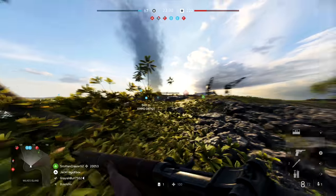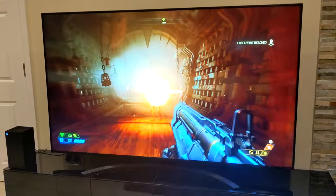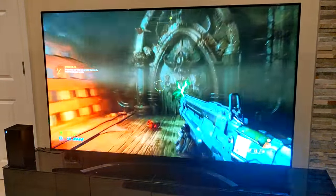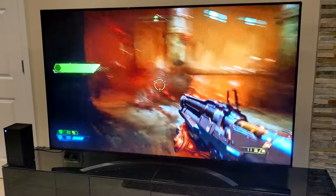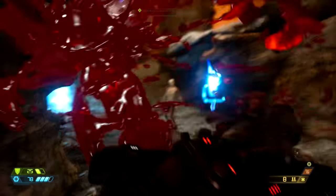More games are supporting this FOV option in the future too, like Black Ops Cold War. Generally speaking, playing games on a big TV with a controller on this felt like I'd brought my PC downstairs from my office and plugged it in. Yet you're never going to get the performance of an RTX 3080 of course, but it is impressive coming from such a small box. Doom Eternal was a great experience at 4K60, as was Forza 7.